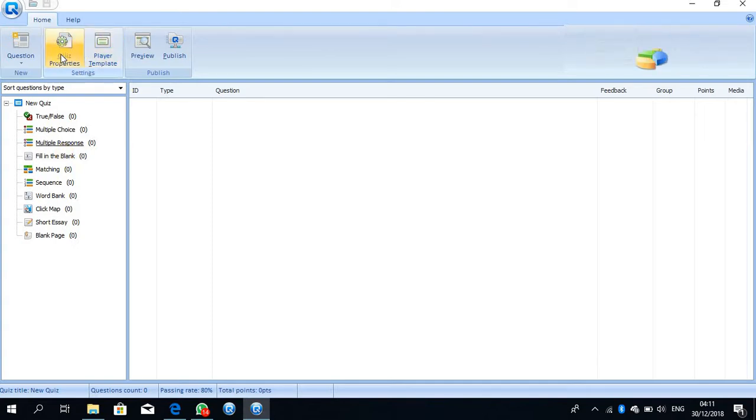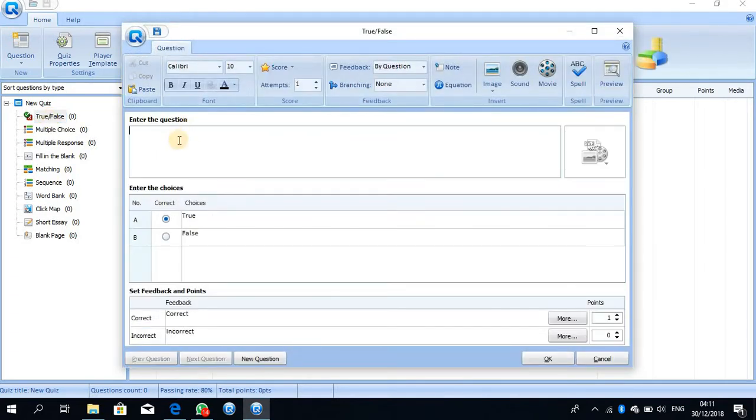When we're done, we'll come over to look at the tabs and what they represent, and how they are important to us. Okay, so we'll start with true or false. You double click it, you enter your question. Now, what question do we use? Okay, let's say demons are fallen angels. That's a statement, and we want the students to answer whether true or false.